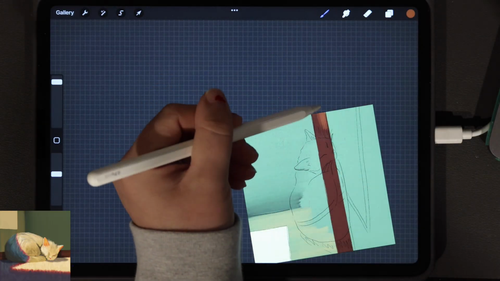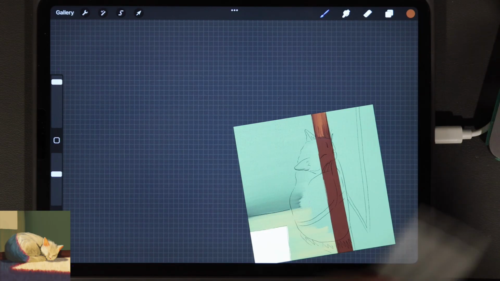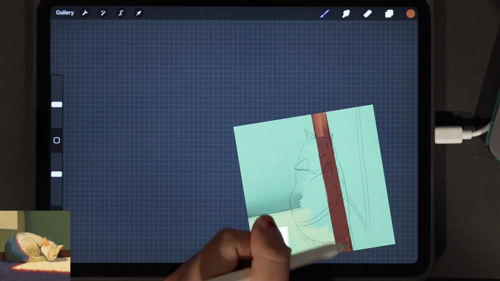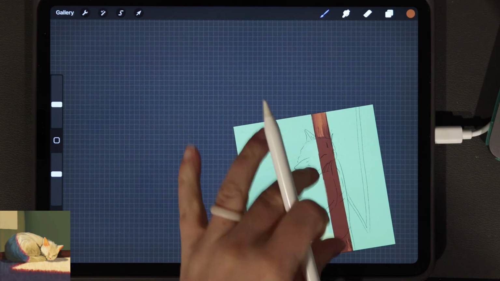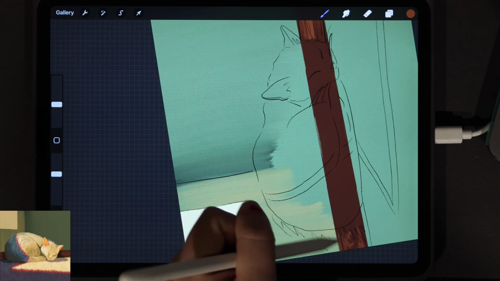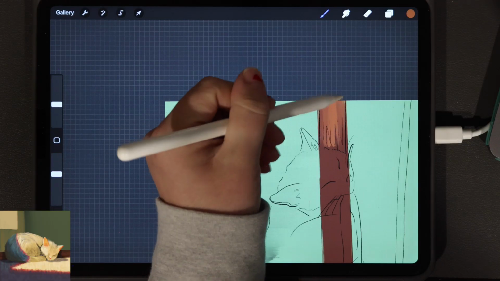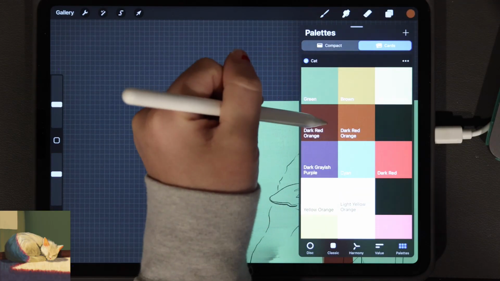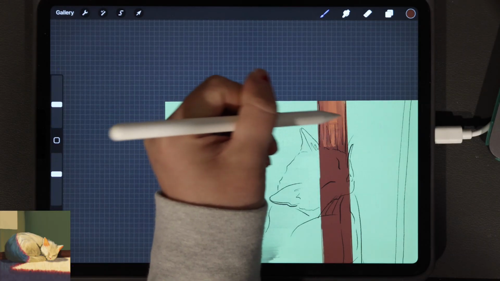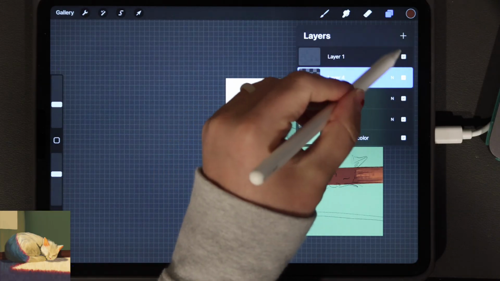Now grab that lighter orange color and we're just going to add some light to this baseboard. We don't want it to just be one color because there is color variation here with the sunlight coming in from the window, and so we're just going to add some pops of lighter color here and there, add some variation. So I'm just adding some texture here to the baseboard to give it a little bit more interest, but again, I'm keeping this pretty simple because my main area that I want the viewer to focus in on is the cat itself. So that's why I'm just adding very minimal details here.